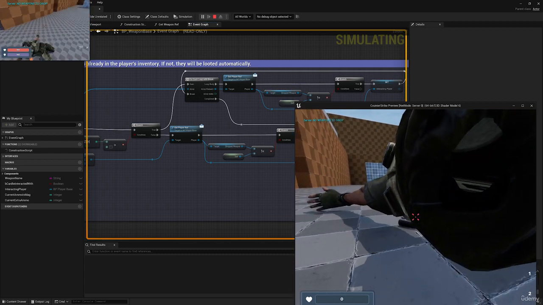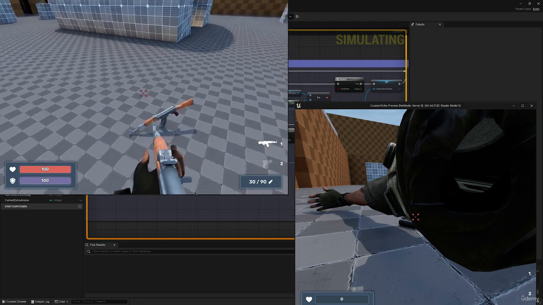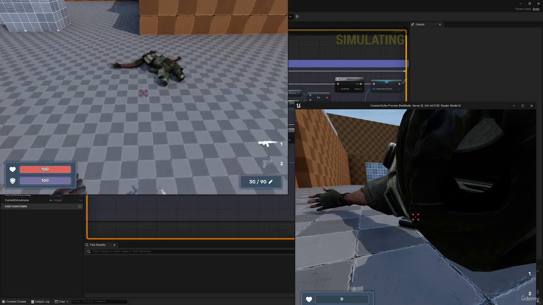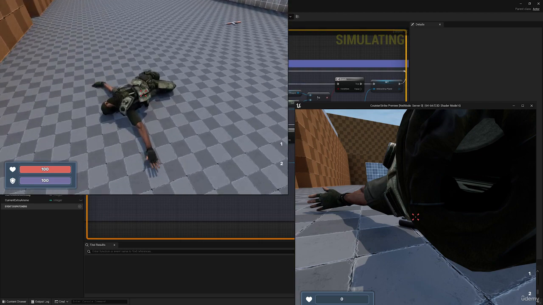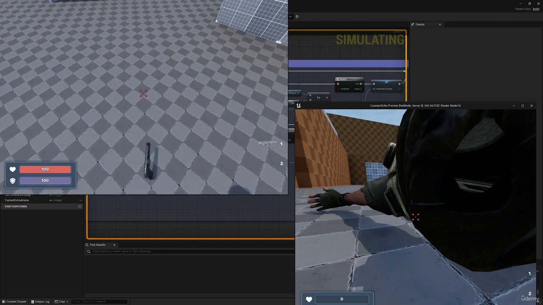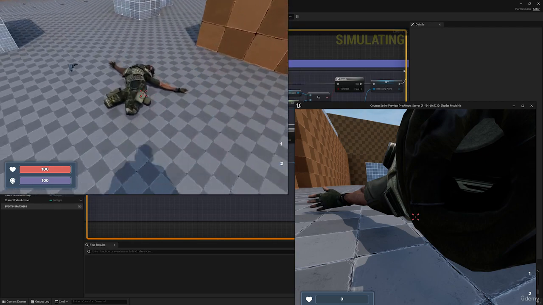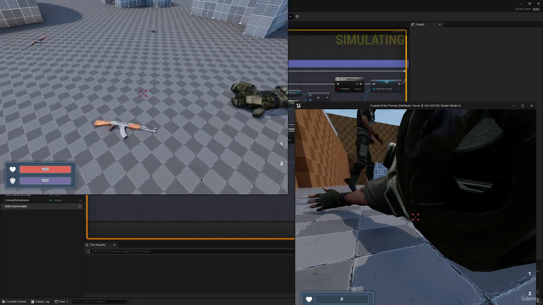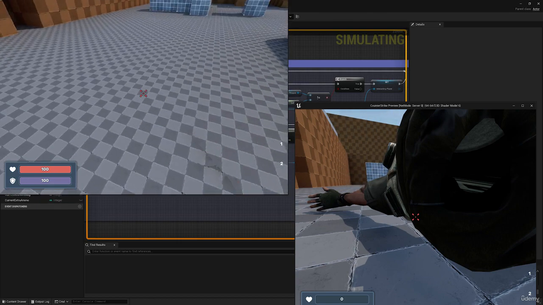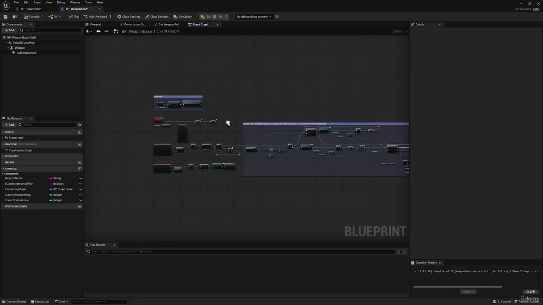Now let's shoot the server again. And now let's drop the weapon, loot the weapon. Let me just make it larger so you can actually see what's going on. And now everything is working. I can drop the pistol. And if I loot two things and I drop, we drop the pistol. So we don't have that bug anymore. And I can loot everything. And I don't get any bugs when I quit this. Okay, so everything is working now.